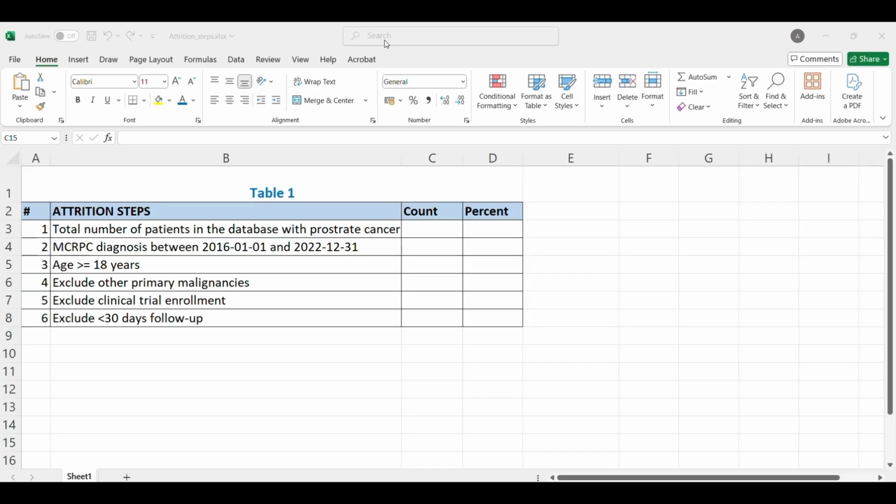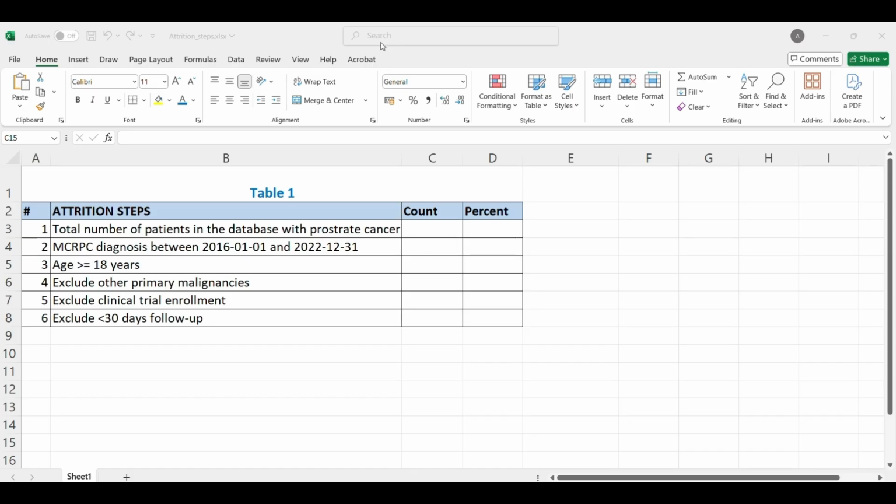Why do we need an index date? Maybe a certain drug was already there in the market, but its use in a specific disease condition was different. Maybe it was used for some other condition, but gradually there was a label expansion and the drug became available for another indication as well. So we don't look at patients who were treated with this particular drug or who were diagnosed before this period of time, because those drugs were not given to those patients for the particular indication we are interested in.